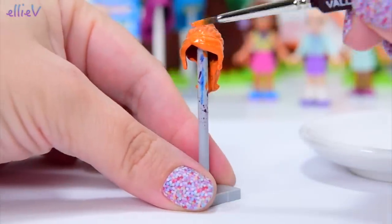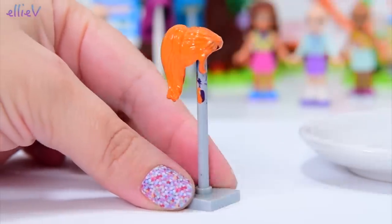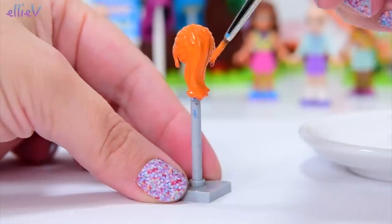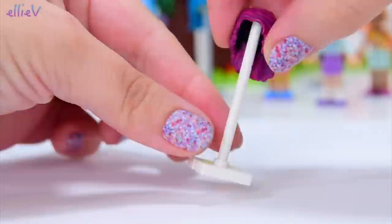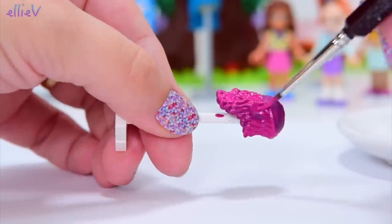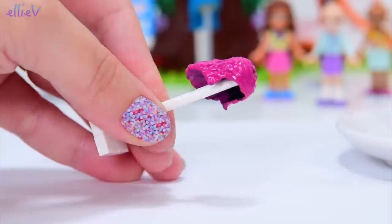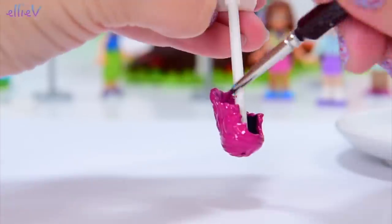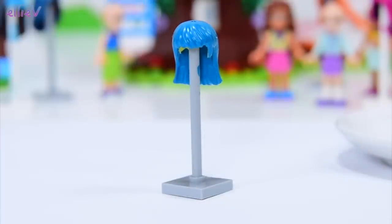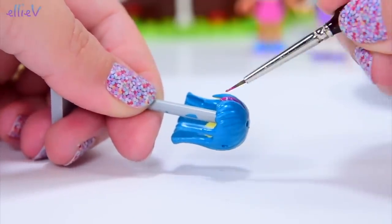Mia's hair is dry, so it's time to speed up another application of paint to this hair. It's such a bright, sunshiny, happy colour — I really like this orange, it's gorgeous. And another layer here on Emma's hair, which is also dry. You have to make sure the base layer is completely dry before you paint over it, otherwise you're going to run into trouble. This paint thankfully dries pretty fast as long as you don't put it on too thick. So stripes — let's put some of that pink we already put on Emma's hair and stripe it into Stephanie's hair.